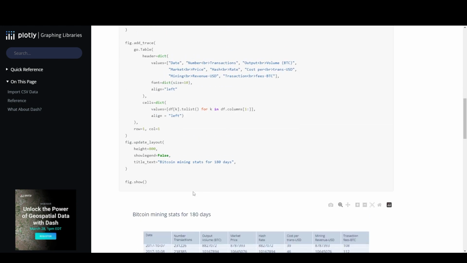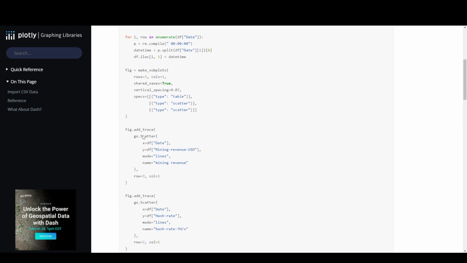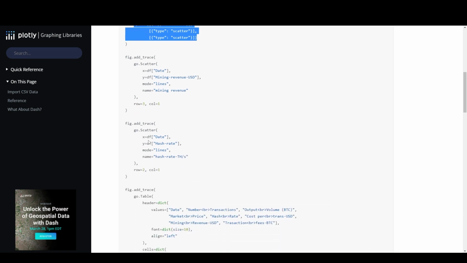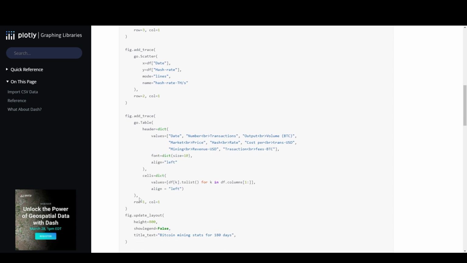Why does it have a... How does it know to have a... Oh, wow. And you could set the specs of how you want these things to be ordered. Okay. Oh, wait.